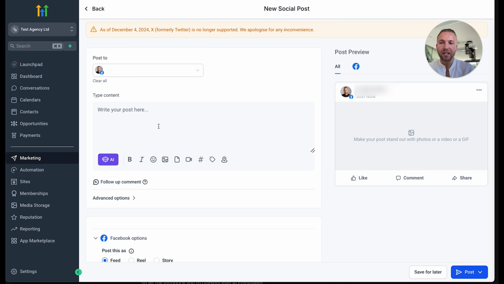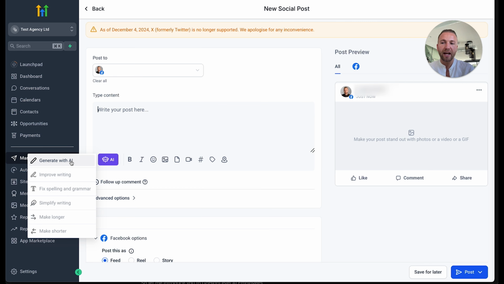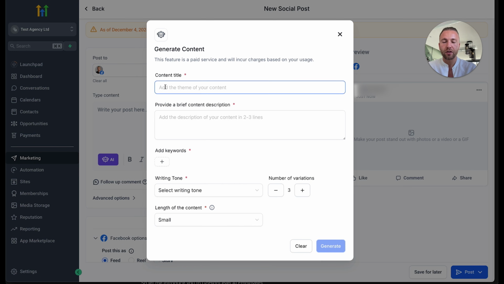We're going to select the page, then we can go ahead and write that content with AI. So generate with AI. What's the content theme? Let's do a post about resilience. I want you to write in layman's terms. Layman's terms is a really nice way of saying simple. Post about resilience when it comes to cold calling.